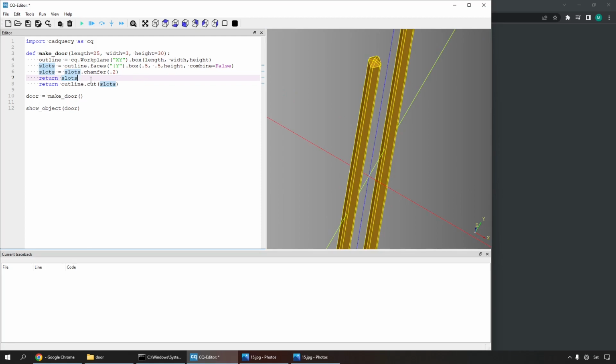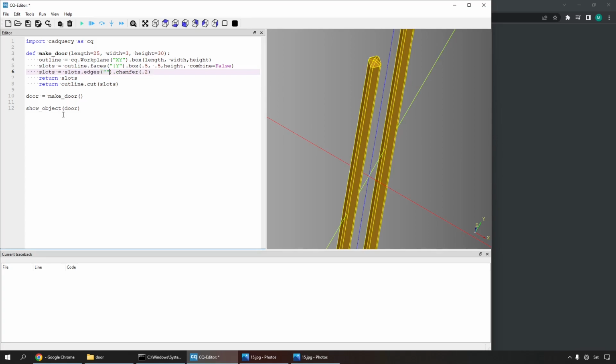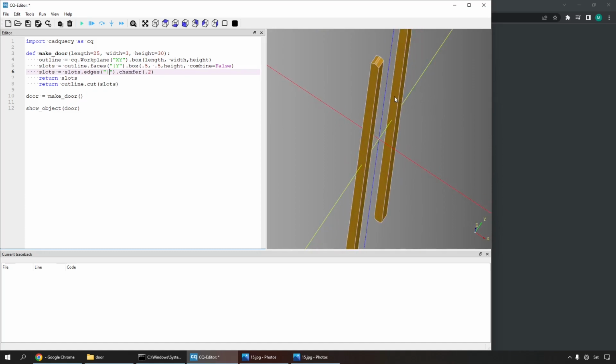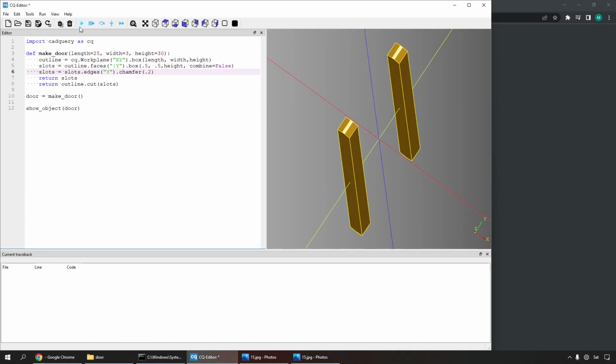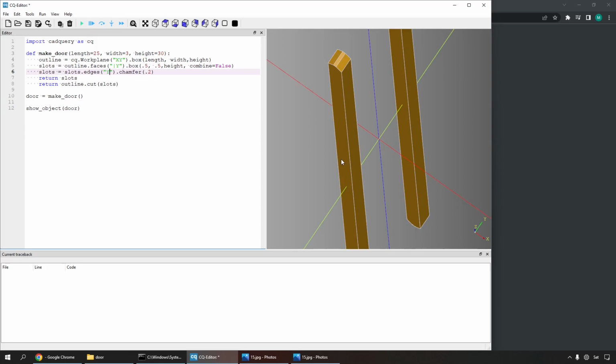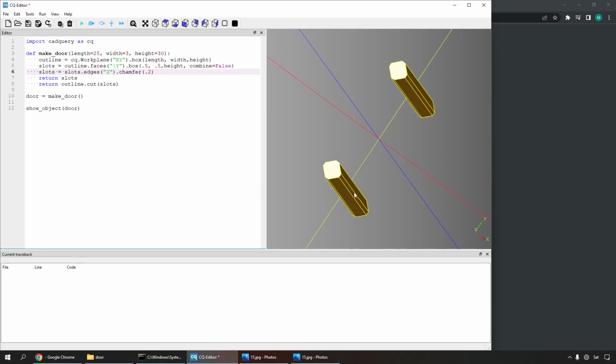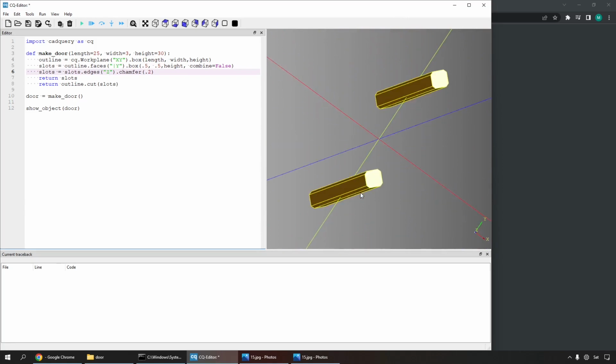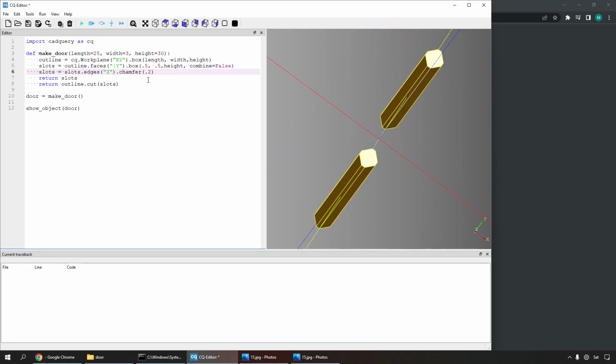So I don't necessarily want to chamfer the top there. Let's just say what's Y. Okay, let's try Z. That's what I want. So yes, it is along the Z, but it's not on the perpendicular. And if I do 5, okay, fine, 2.4.